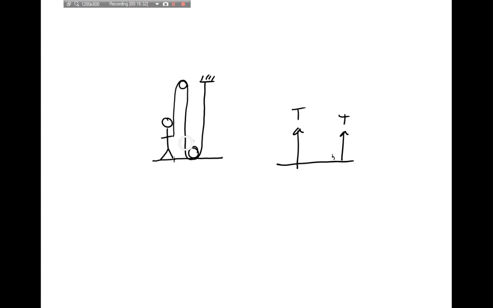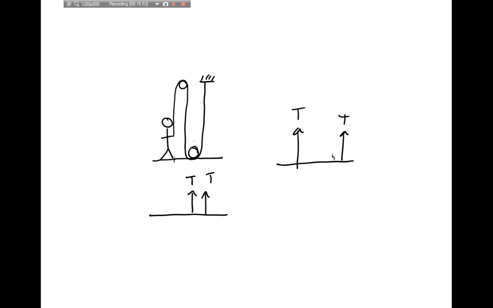The fact that this rope is passing over a pulley doesn't matter. It's just as if there was a rope here pulling up and a rope here pulling up. The fact that the rope passes over a pulley when it does this doesn't matter. There's a tension T pulling up here, there's a tension T pulling up here. So the total force that's being pulled up on this pulley is 2 times the tension in the rope.